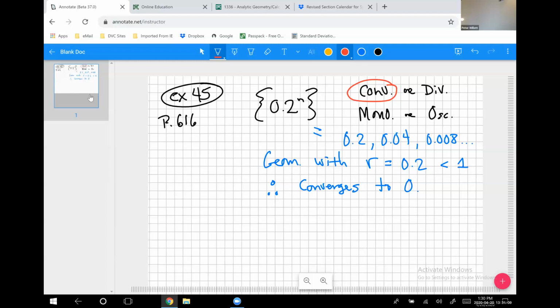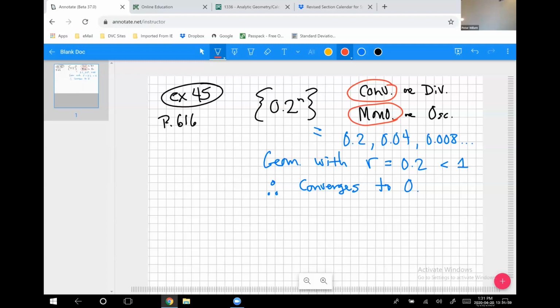So these values keep getting smaller and smaller and smaller as they converge to 0. So in this case, they are decreasing every time, being less than they were the time before. And so we conclude that this is monotonic. So this is a convergent sequence, which is monotonic and converges to 0. So it's possible that it converged to 0 without being monotonic. So that's certainly a possibility. But in this case, it's monotonic.